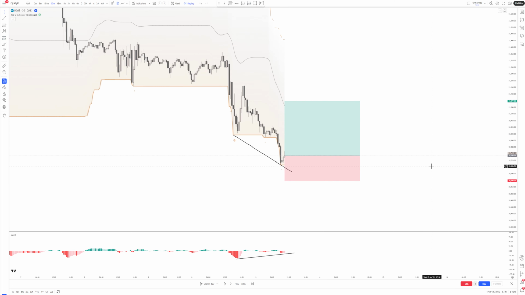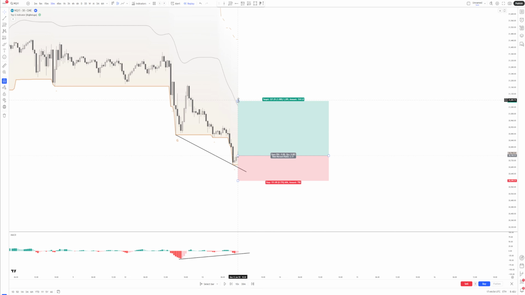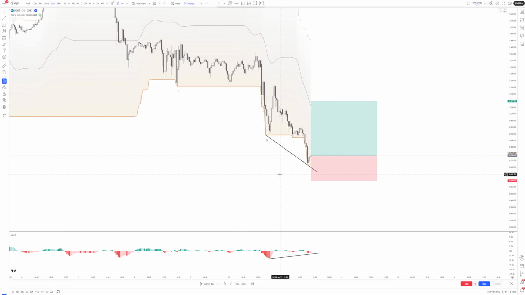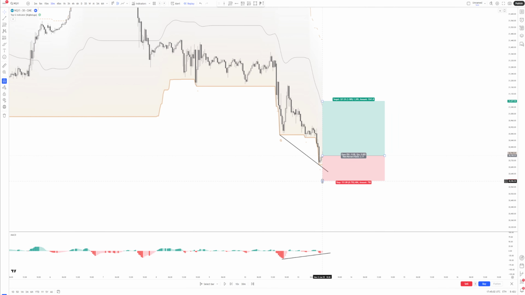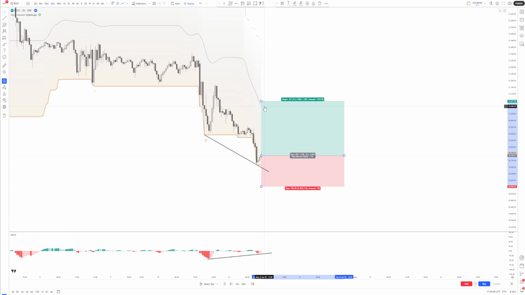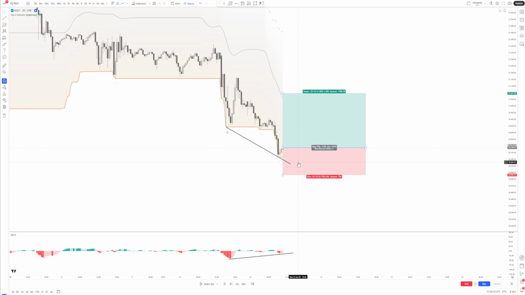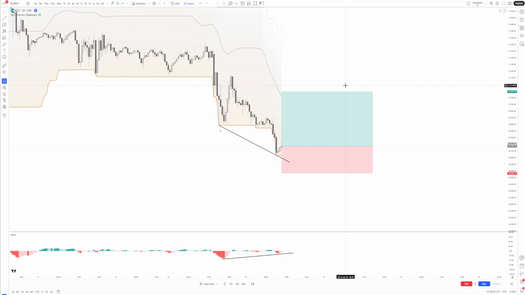And then all I'm going to do is go for a 2-to-1 reward to risk. Where do you place your stop loss? And this is where the strategy from Pine Trades wasn't clear as to where to place the stop loss. Do we place it at this low, or do we place it somewhere down here? There's no clarity as to where to place it. So if I was to place my stop loss, say about there, that's where I would get my 2-to-1 reward to risk. So if I was to risk 100 and I'm looking to make 200, so let's see what happens.